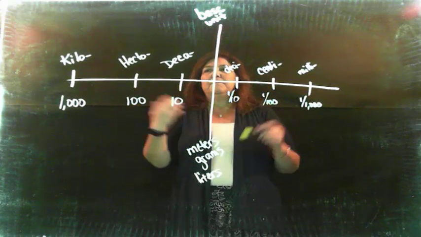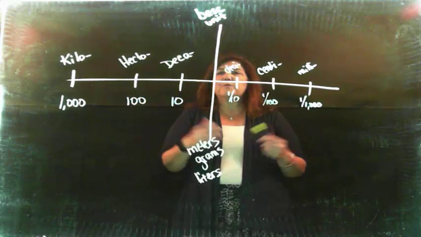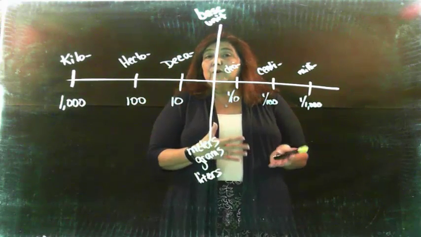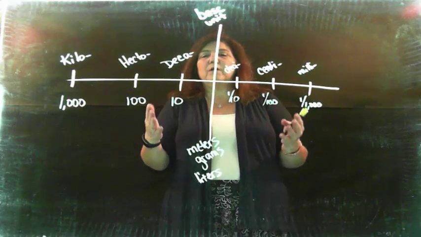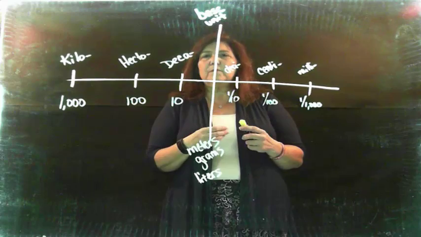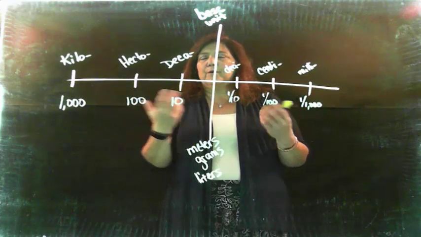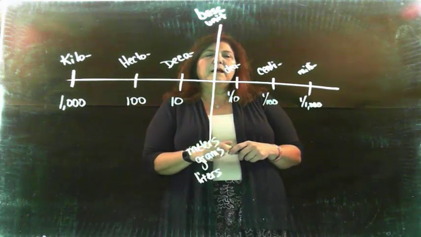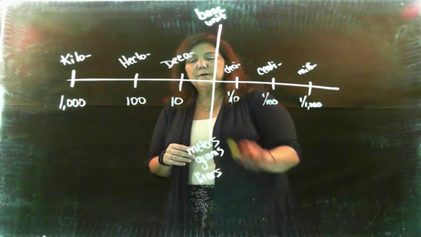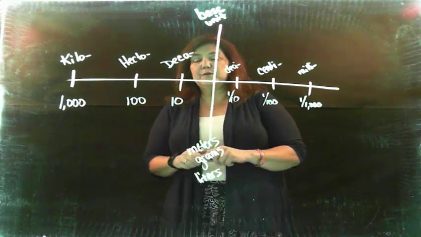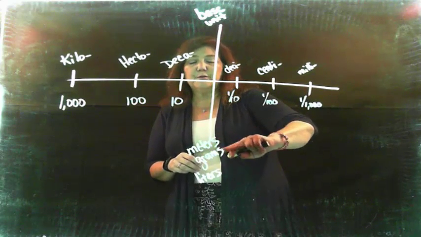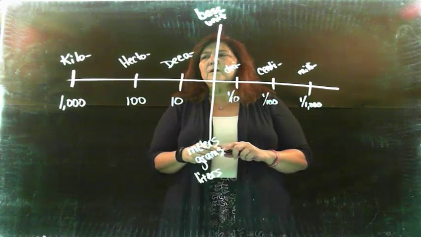Okay. In the metric system, when we convert within the metric system, there's another way that we can look at converting, and we can use something that we call a number line as opposed to trying to remember what our conversion facts are. And when we look at the metric system, we have what we call base units of measure, and they're meters, grams, and liters. And we've worked with meters, and we've worked with grams.